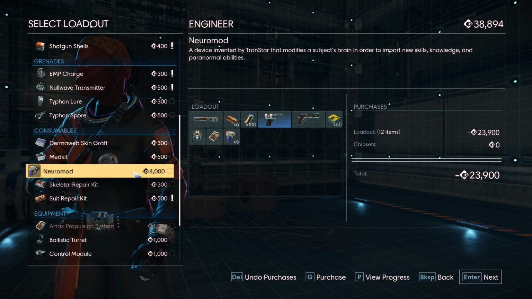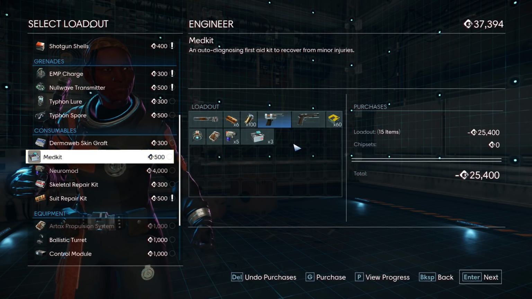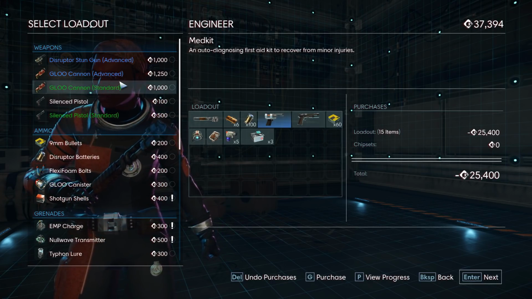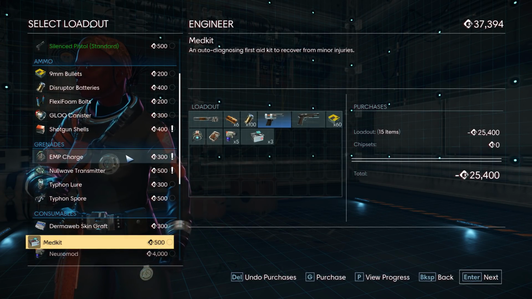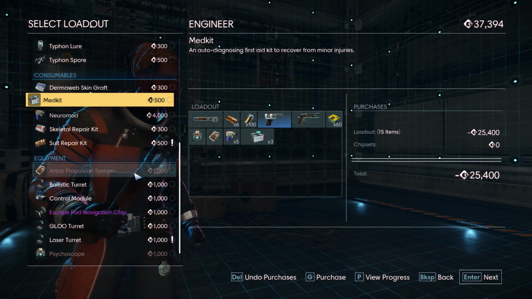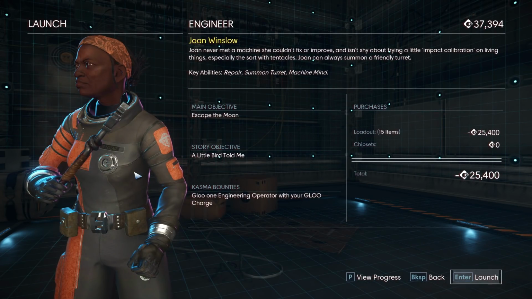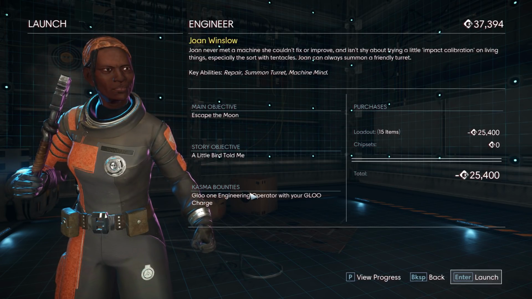Just trying to invest in the future of my people here. So I've got spare parts, I've got my thing that'll get me past the gate, I got a gun for basic gunning. Still can't make a shotgun, by the way. Feels so sad. Shotguns are just my favorite gun in basically everything. I like guns. These runs are getting really short, so I'm not going to buy that one chip. I think that's wasteful. Glue one engineering operator with your glue charge.